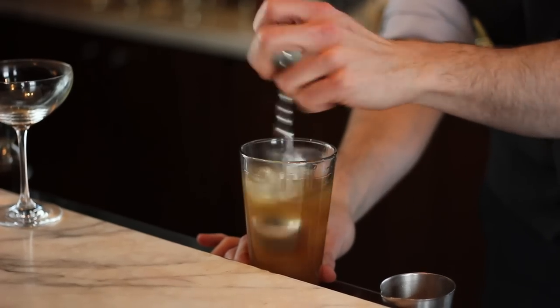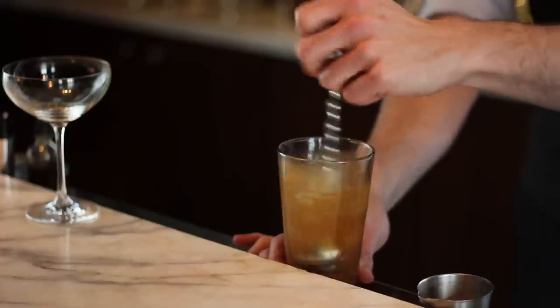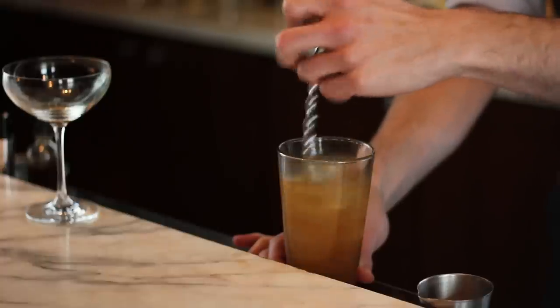Then I'll stir the cocktail. I want it to feature scotch because I really think it's what this bar is defined by — we have a unique sipping collection from our whiskeys. But scotch is so rarely used in cocktails, so I really wanted to start there and put that as a feature on our menu.